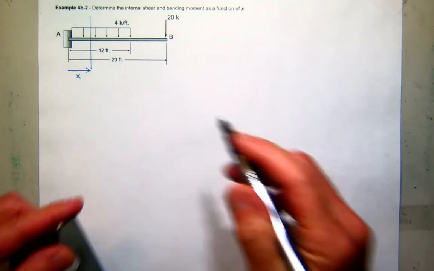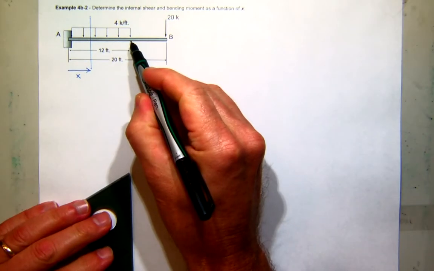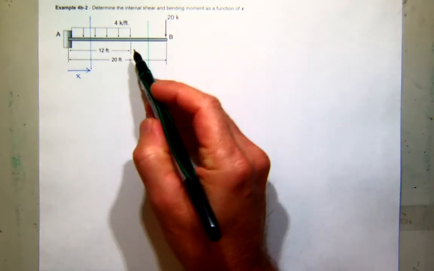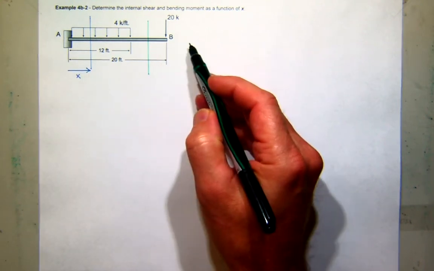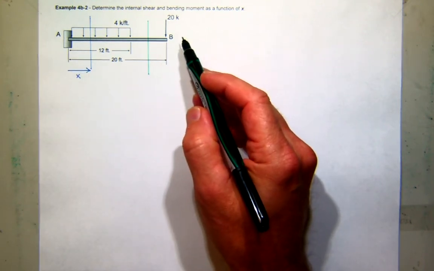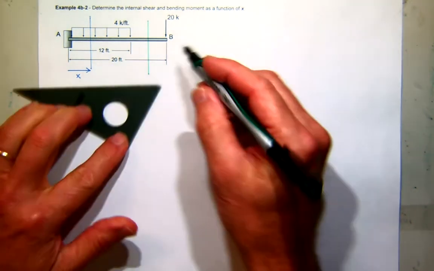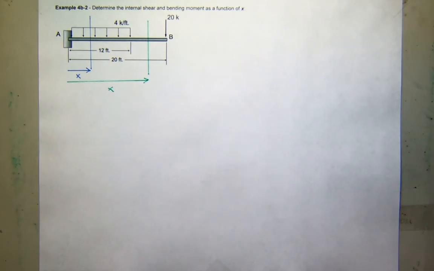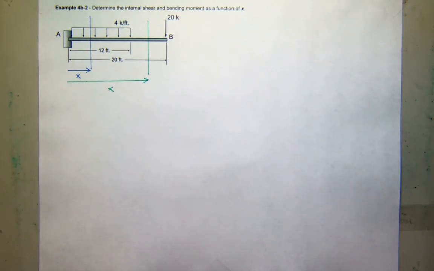The second one, I'll use a different color for that. So for the second set of equations, which will be valid between 12 and 20, if I make a cut anywhere there, and I look to the left, I can draw a free body of the whole left side or a free body of just the right-hand side. I think you can see the right-hand side is going to be way easier to deal with. And in that case, too, my x would be from the left. So I think what I'm going to do today is just always use the right-hand side free body, just to show you how it works.